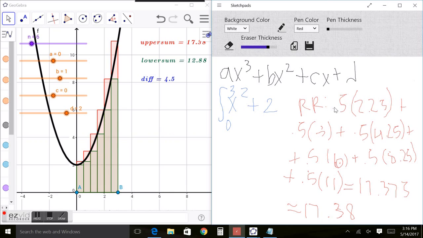But actually another way, now that we have both of our upper sum and the lower sums, we can actually find it by just subtracting the two, because that's just the difference. And so it would actually just end up being 4.5 if you subtracted both of them. So that's how you find lower sum and upper sum, or right Riemann sum and left Riemann sum for this particular equation.